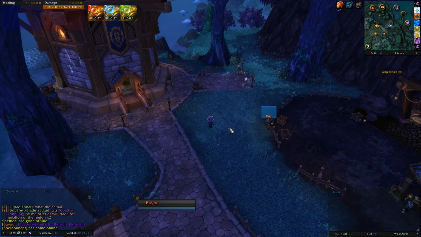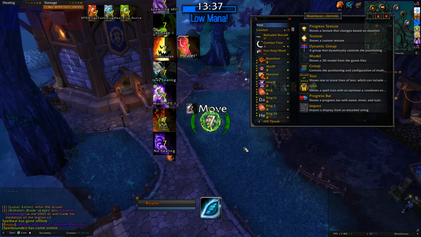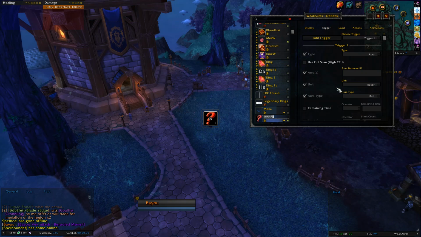The third way of gaining a weak aura really is making your own, which is something you could talk about for hours and hours. So I'm just very basically, quickly, going to make a single basic weak aura. So I open up weak auras. What shall I make? Alright, we'll make a simple icon weak aura. So we need to name it. All I'm going to do is make a weak aura for when I change into cat form. I don't know why you'd need that, but let's make it.